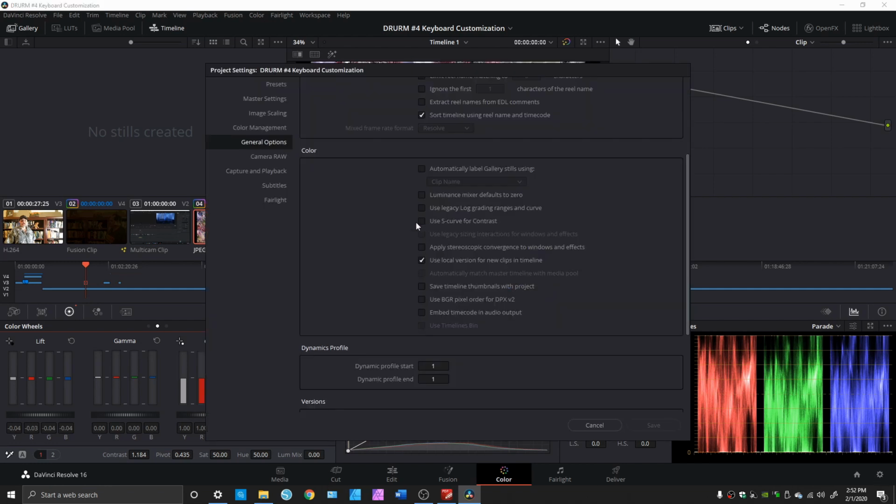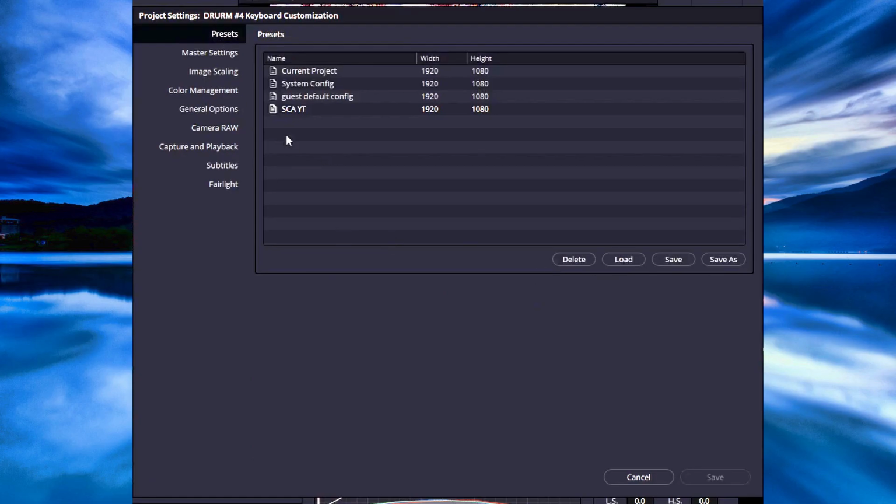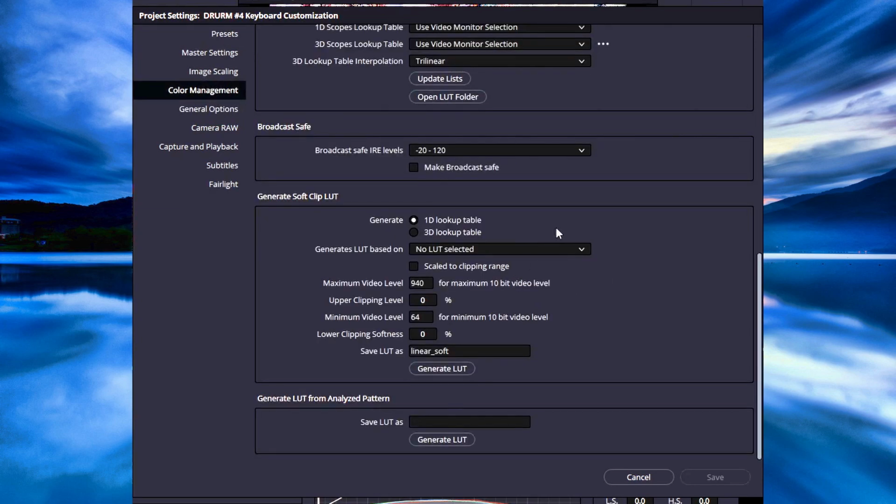But personally, I think that Luminance Mixer defaults to 0 and use S-curve for contrast. Actually, I want to click this one. I don't know why that didn't save. Luminance Mixer defaults to 0, select that, and use S-curve for contrast. Unselect that, and go back to your preset. And I'm going to save that as my preset again, so I can update that since I just made those changes.